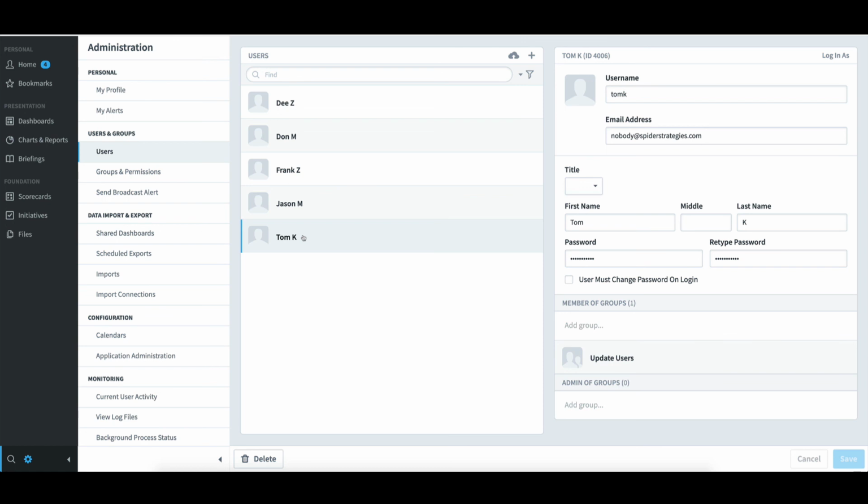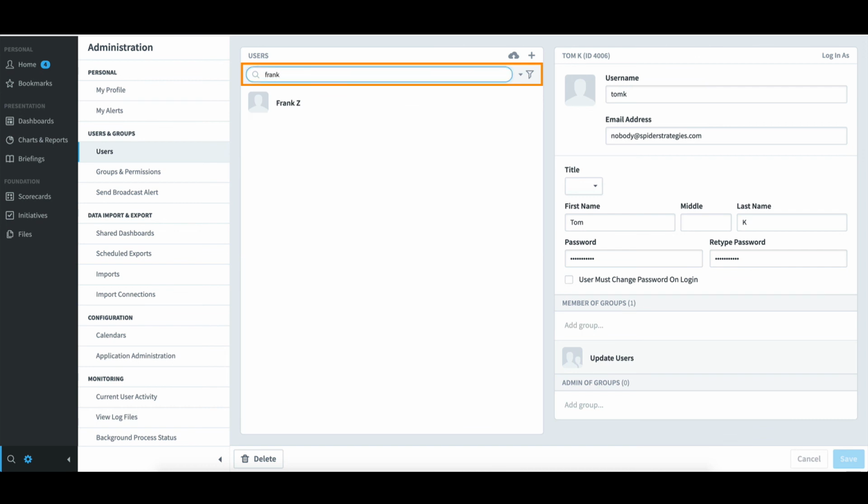Note also that as my list of users grows beyond a certain limit, this list shown here will disappear and be replaced with a display that shows how many users are in the system and advising me to search or filter to find a user. In the Find box, I could just type a user's name like Frank and get filtered down to just the list of users with that name. To get more granular, I could select the filter icon and search by a portion of the name, like last name. However, in this case, I'll just restore the full list of users by clearing the box.